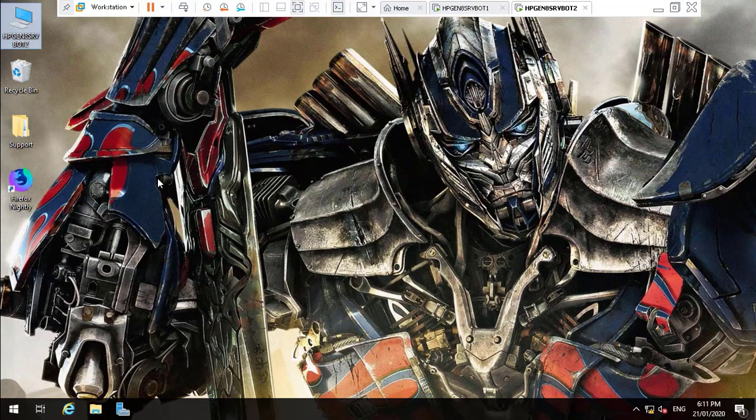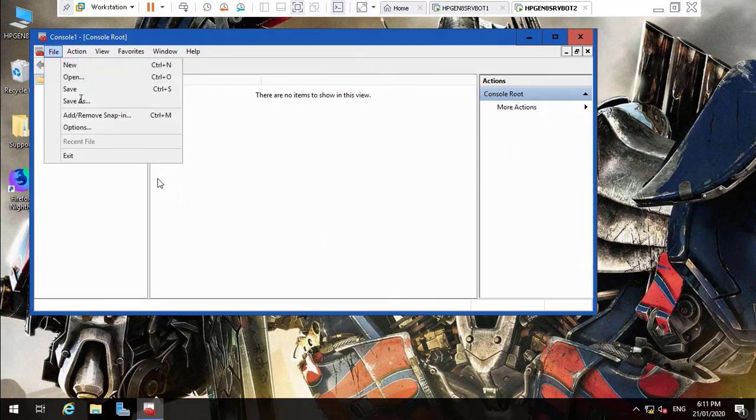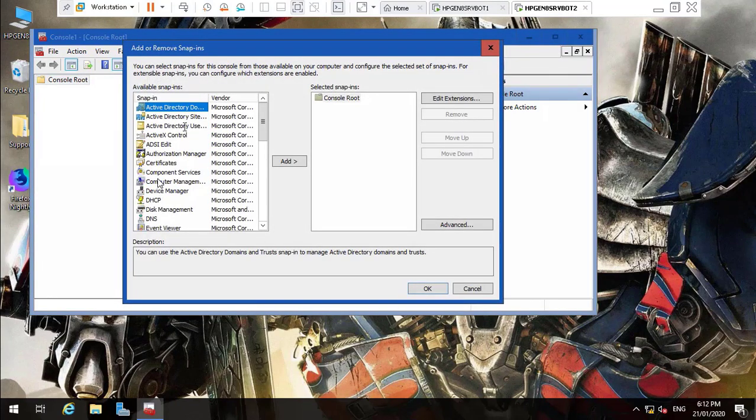Okay, we will make a console. As I said before, this is a small trick. You can make a console and put all of the programs or the features of Windows that you need to use in one console or in one box. We'll put the Active Directory, the DHCP also, the DNS and disk management.